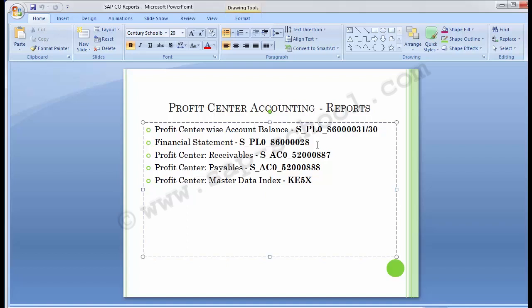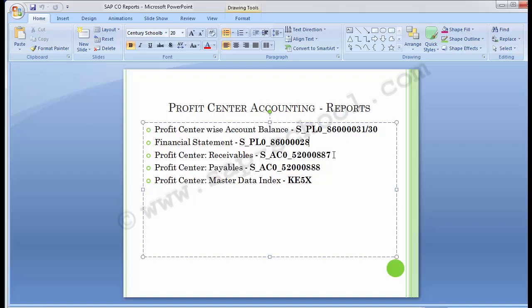But if you want to see what the receivables amount is for which product or for which plant, this report gives you the receivables broken up by the different profit centers.